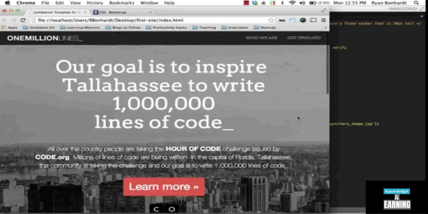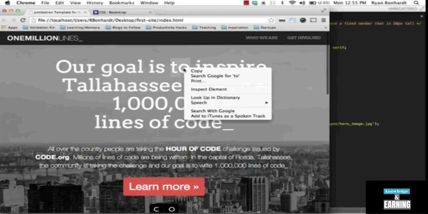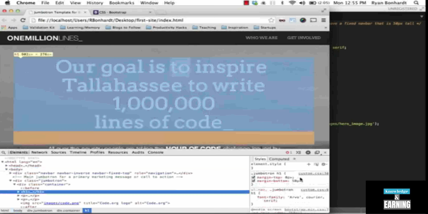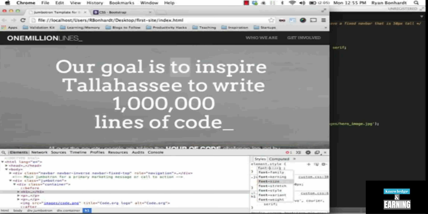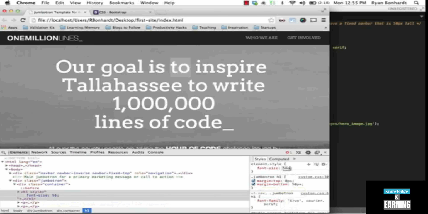And like we said in the earlier lessons, we want to keep all this above the fold. So we want to move this up. So we're going to take this and inspect this element. Font size: right now it is 63 pixels, so let's say 56 pixels.